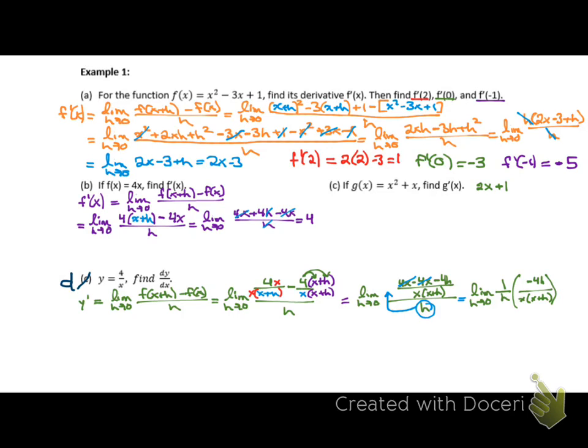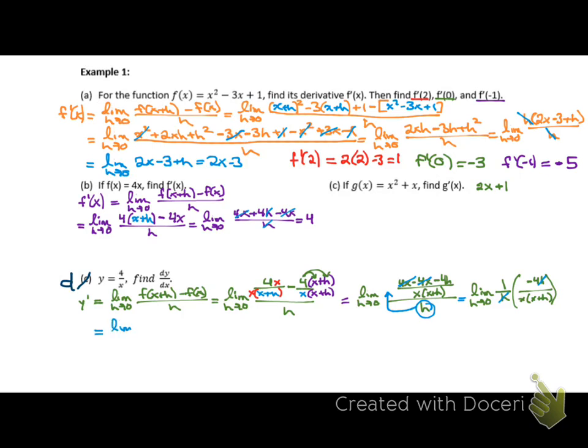Now there's an h on top and on bottom right here, and I'm allowed to do that because it's separated by multiplication. I could not take the h in the numerator and the x plus h in the denominator and cancel those. That is not allowed. Remember, that's against math law, okay? You cannot do that. But now I'm going to simplify as best as I can. I'm going to go all the way back over to the other side.